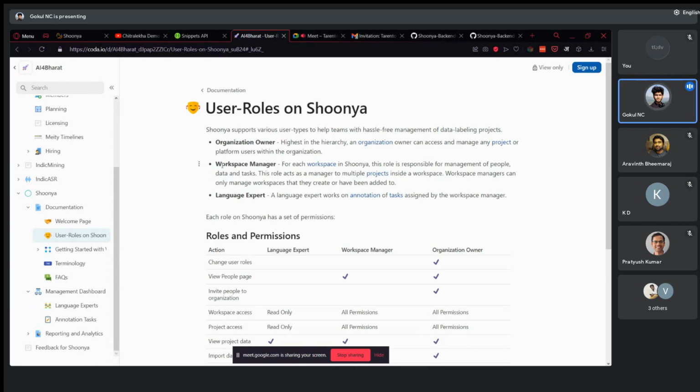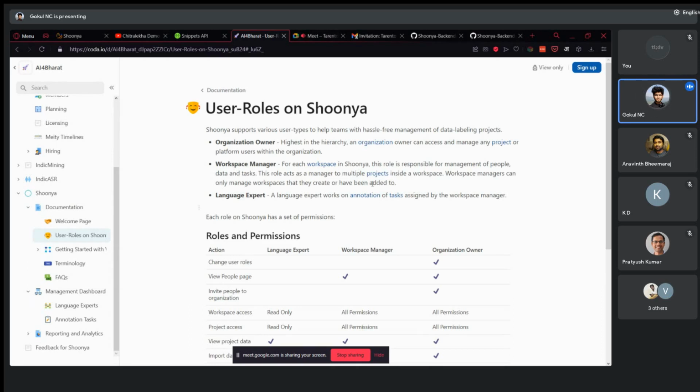For each workspace, we can have multiple managers who are responsible for taking care of it. Inside a workspace, the third level of hierarchy is projects. A project is basically a list of tasks which need to be annotated. The manager is responsible for creating these projects in the workspace.